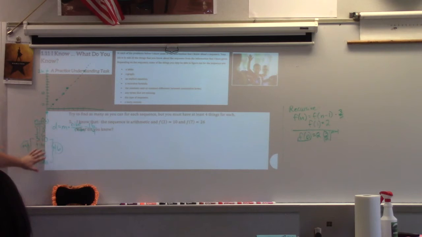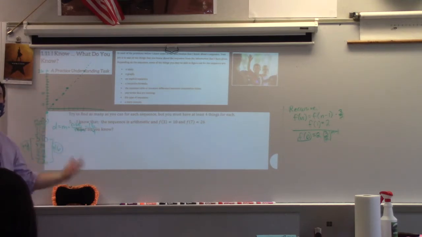Notice that's not using the table. It's just, hey, I know it's arithmetic, so I know it's linear. Multiple ways to approach this. Does that make sense, how we can see it in different ways? And so I don't want you to ever think, hey, I have to make a table, I have to make a graph. You see which one's easiest for you. We good with those ideas?